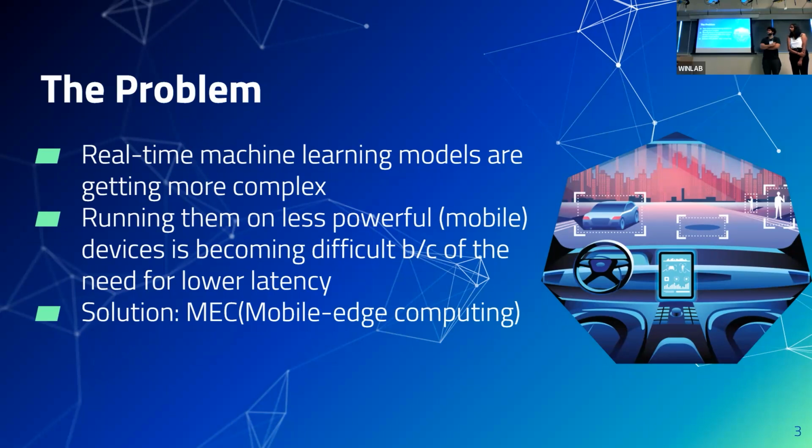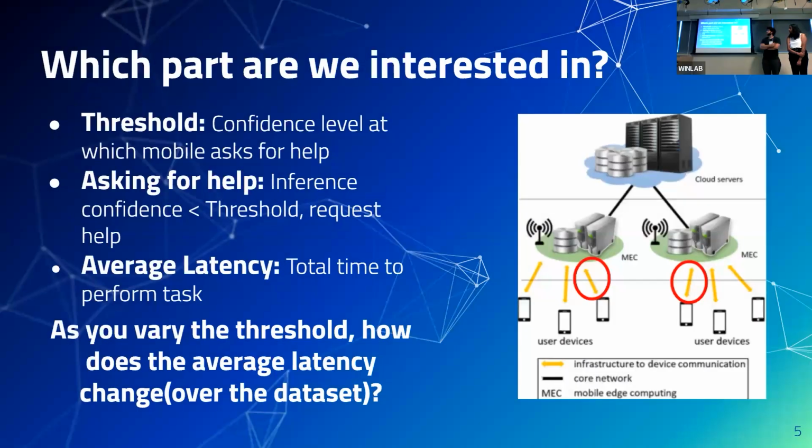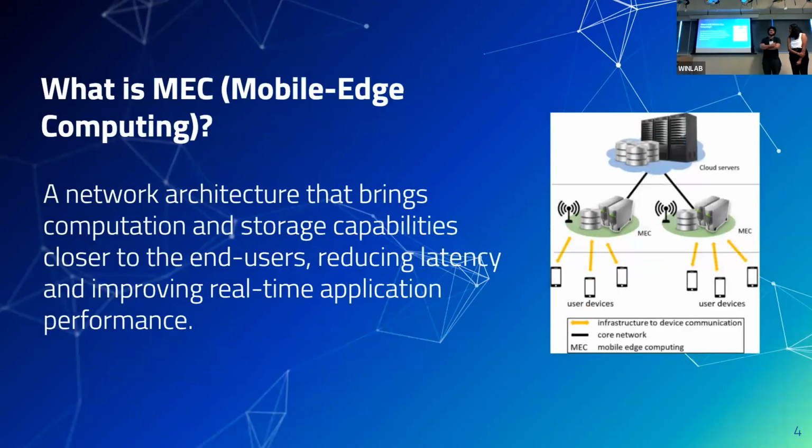Mobile edge computing is a network architecture that allows mobile devices to access edge servers' computation and request jobs so that they can process things faster. Why is this a problem? We want lower latency on processing so that applications such as vehicular self-driving and image classification run faster on mobile devices.